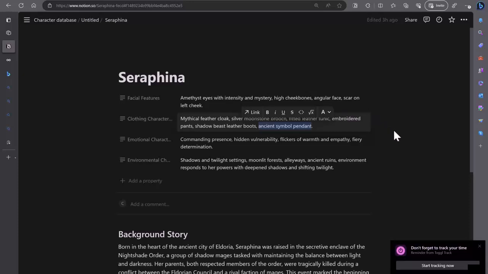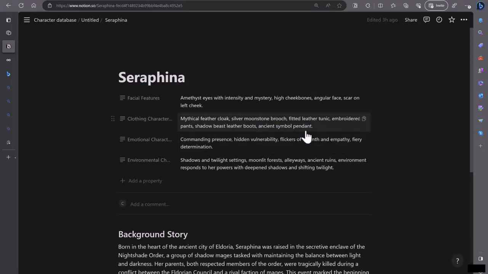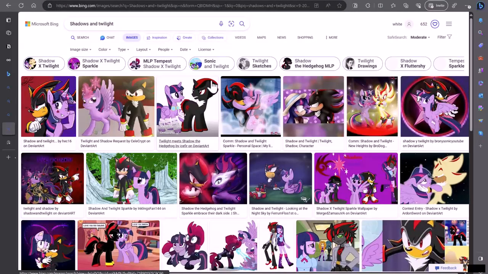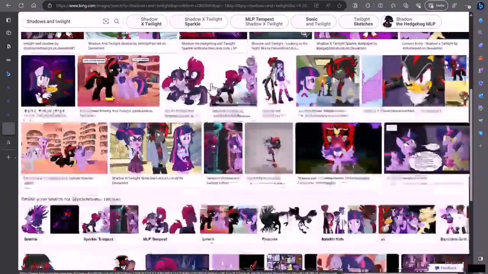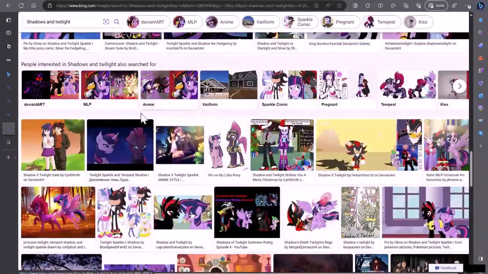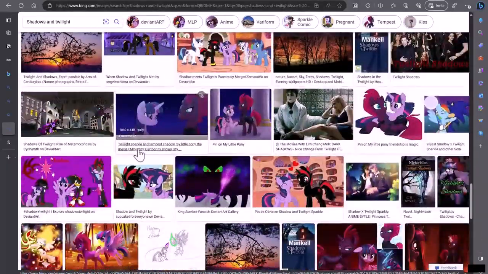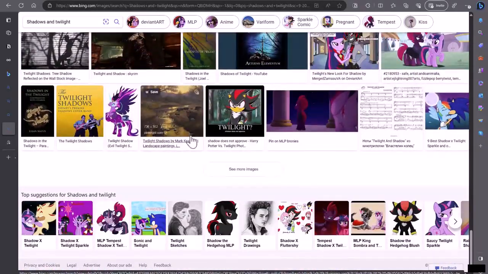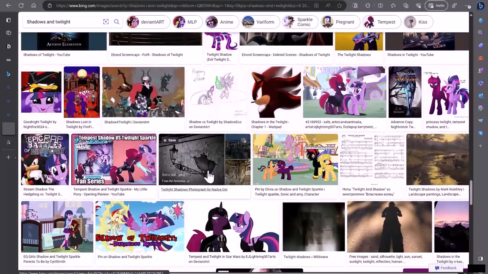After completing the investigation of clothing features, let's take a look at environmental features, such as shadows and twilight. However, we can see that the search results do not match the requirements at all. This is one of the reasons why many users of Stable Diffusion sometimes find that their prompts do not work as expected. Of course, if you're not familiar with what a prompt is, don't worry, as it will be covered in later lectures.